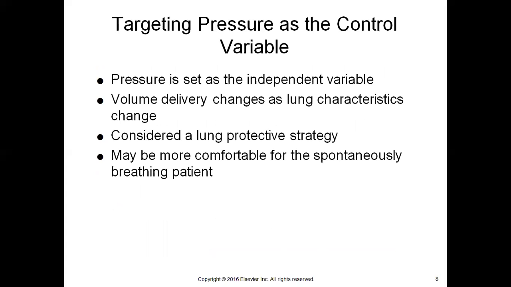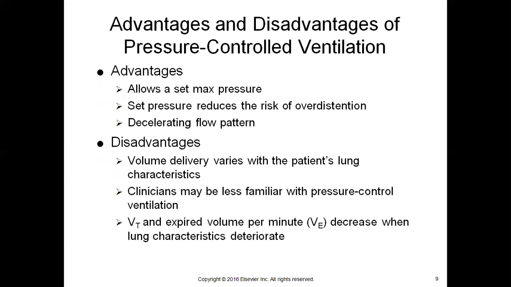Our other way to target that is to target it with pressure. And so we set the pressure, and the ventilator pushes that volume in until it hits the set pressure, and then it cycles off. And the nice thing about that is once it hits that set pressure, then it's done, and so it doesn't allow for those high pressures that volume control can bring in. The downside of that is if that lung is stiff, then that patient can be somewhat air hungry, because when they suck in and want a bigger breath, but it hits pressure because of their sick lung, then they don't get the volume they want, and that can be uncomfortable for them.